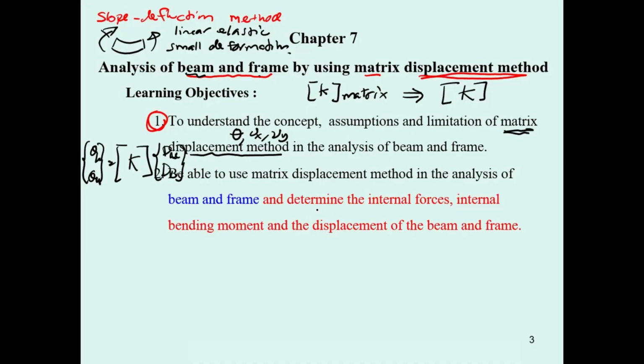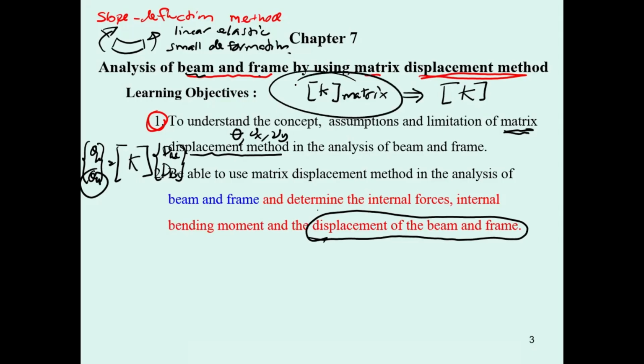So we start by determining the unknown displacement of the beam and the frame first, and then later we will determine the reactions, and at the end we will determine the internal forces and moments. The method that we use is going to be the same as for the truss. However, there are some more details about the small k matrix that are different. So we will run quite the same procedure. However, there are some different things that I should note for the known force and moment.